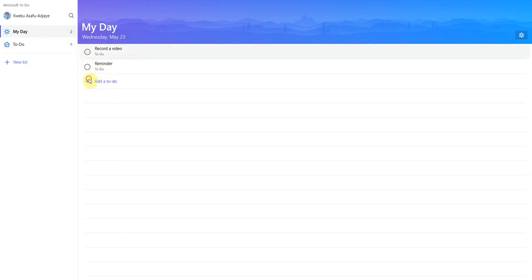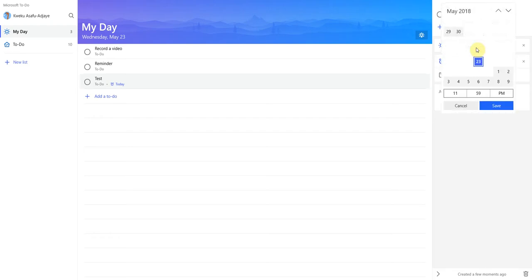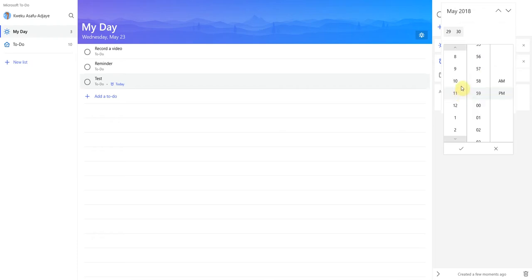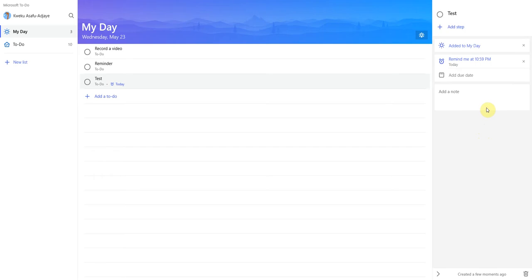So I'm going to start a new to do on the Windows computer. I'm going to write test. As I'm writing test, you can just hit enter afterwards, and you can see it pops up here when you click on it, and you can see added to my day. You can hit remind me, and you can say remind me later today, 11:59, or you can pick a specific date and time. So I'm picking today at, say, what time is it? It's 11:40 p.m. So I'm going to say remind me at 10:59 p.m. Okay. And then it'll give you a notification once that reminder comes up.